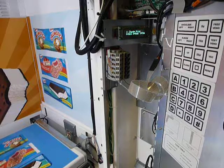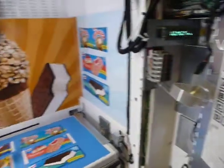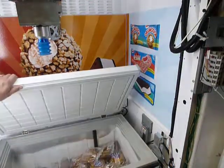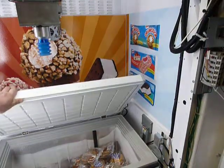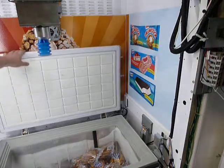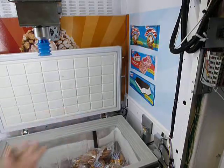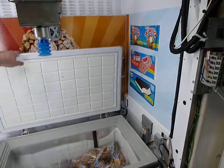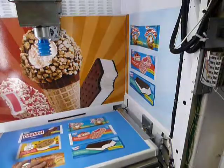A lot of people ask: can I open the freezer and put my product in? And the answer is yes. If you look over here, it's perfectly okay to come over and open the freezer lid manually. This particular machine has no bins in it right now, but it's okay to open this, service all your bins, fill your product, and then of course make sure you return the lid to close.